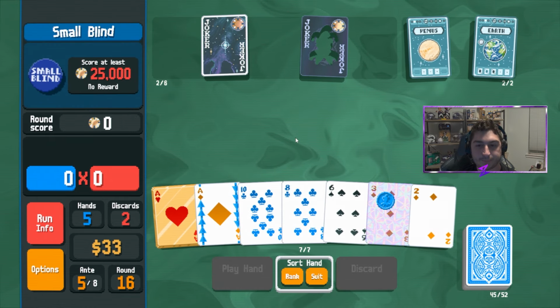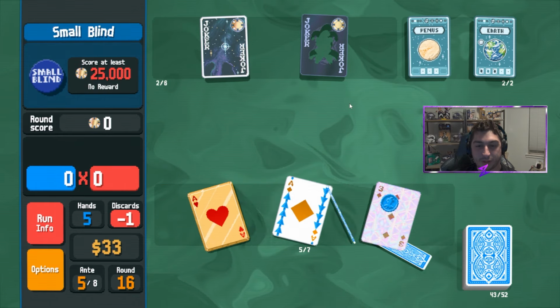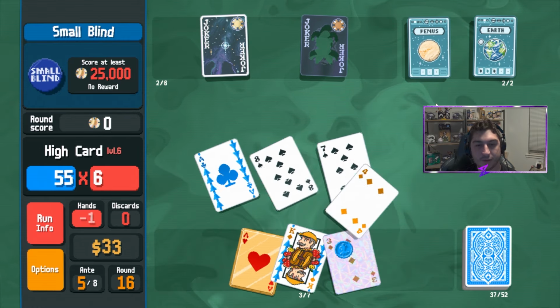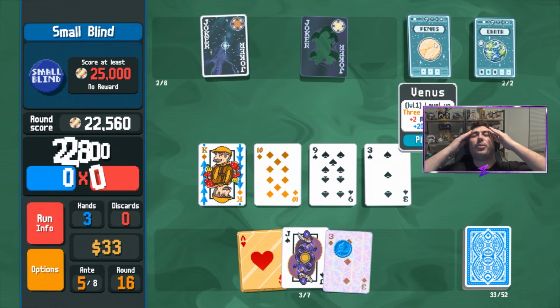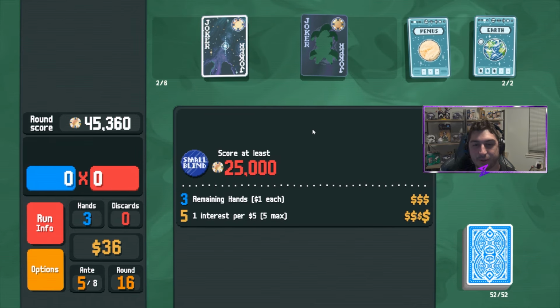Select here. We get our blue seal, which is a dream come true. And now we're really just looking for the other gold card. Play this ace. Play this king. Oh, massive mistake on my end. I didn't sell one of the planet cards. We just lost ourselves a Pluto.